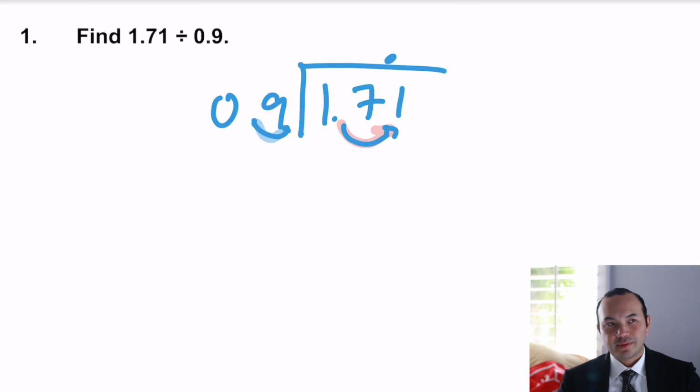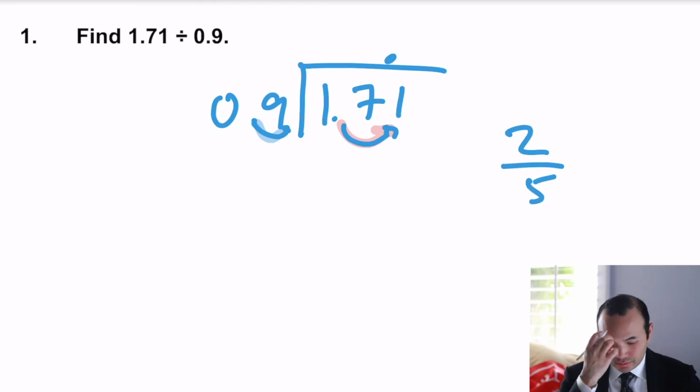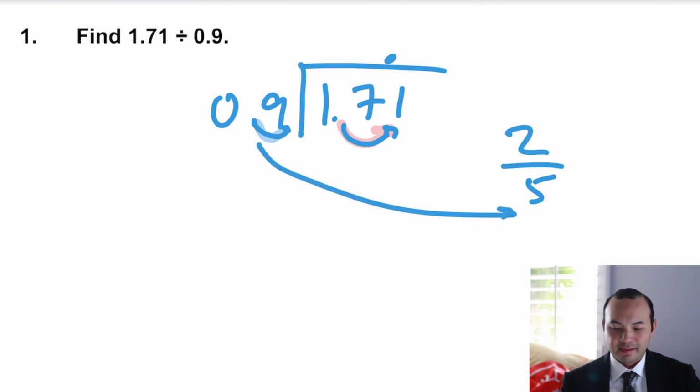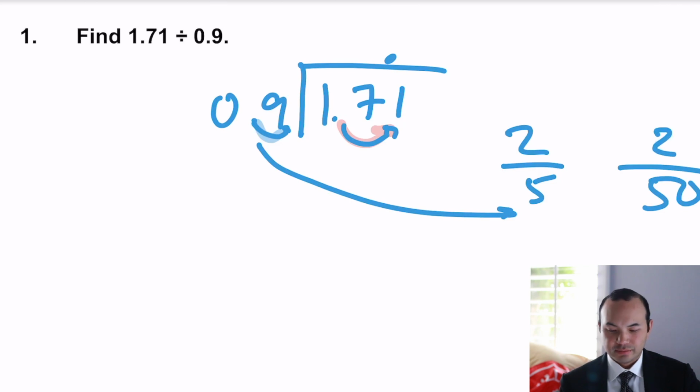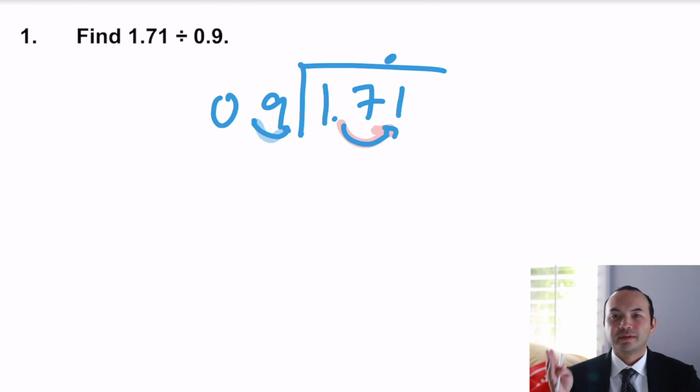The reason why that's necessary, I know you're familiar with fractions, so let's look at equivalent fractions. Let's do 2 over 5. This 0.9 is kind of like the bottom number. If I multiply the bottom number by 10 or move the decimal over to the right by 1, I would get 50. I can't leave the top as 2 because 2 over 50 is not equal to 2/5. What is equal to 2/5 is 20 over 50. So that means I multiply the top and the bottom of that fraction by 10. 20 over 50, if you reduce that, gives you 2/5. If you divide it, both of those give you 0.4. So that's why you need to move the decimal on the inside and the outside, on the dividend and the divisor. All right, so that's where the decimal goes.